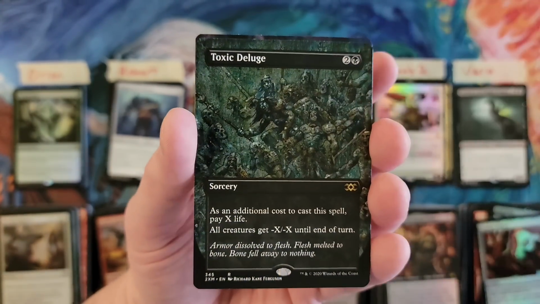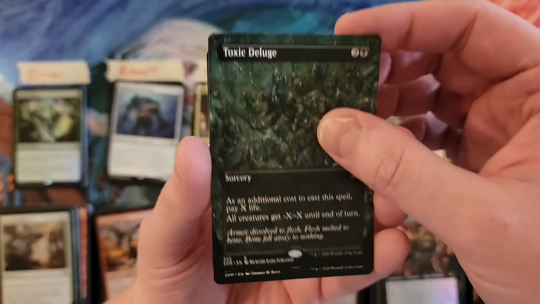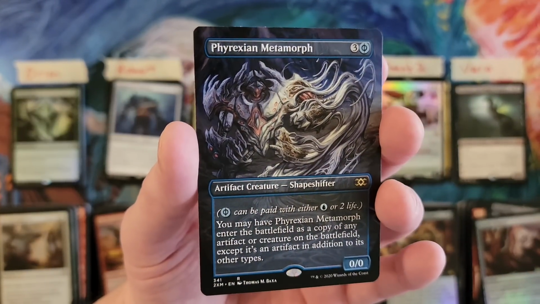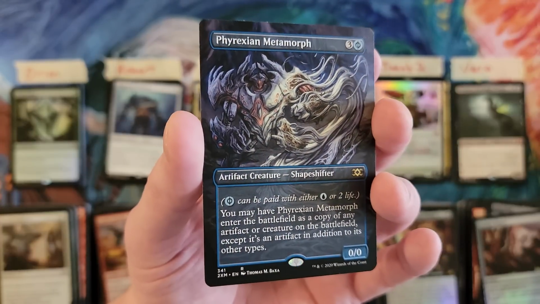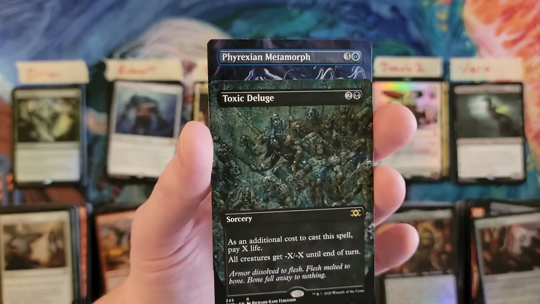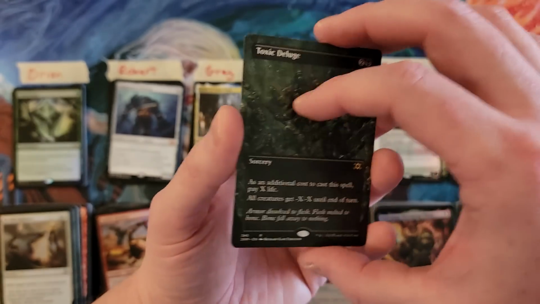Mythic. No, it is not a mythic. It is a rare. But that's okay. Phyrexian Metamorph, which I still think is one of the coolest pieces of artwork in the set. I think that looks awesome. Obviously, it is not one of the bigger hits. But overall, Toxic Deluge is a fantastic pull.